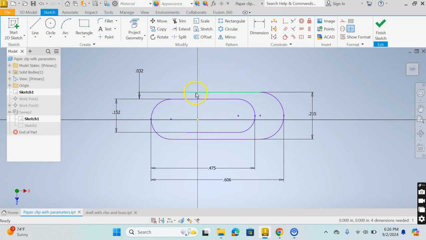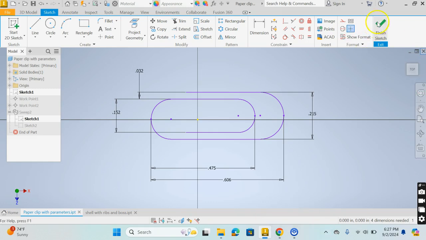Now, if you take a look, I have this dimension right here, this 0.032. If I change my wire diameter size, if it gets too big, there's a possibility that it could interfere. And the same is also going to apply on this side. If my wire diameter gets too big, this would also interfere here. So I'm going to probably look at changing this 0.032 and this 0.215. These are the only two dimensions that I'm going to play with right at this second to make sure I don't get any interferences. But you can also change some of the other dimensions as well.